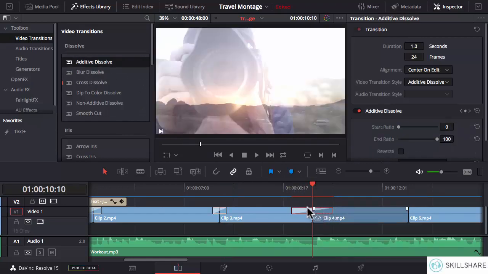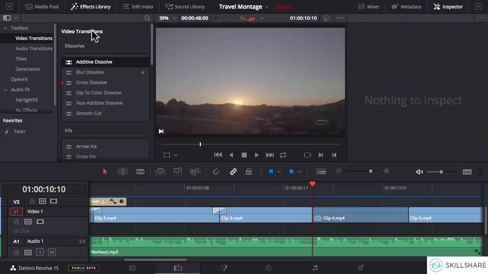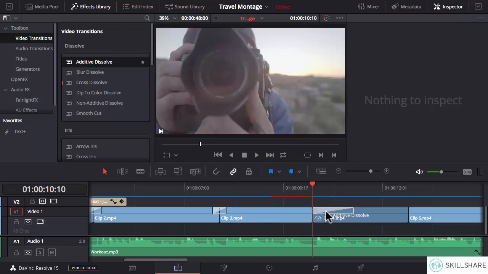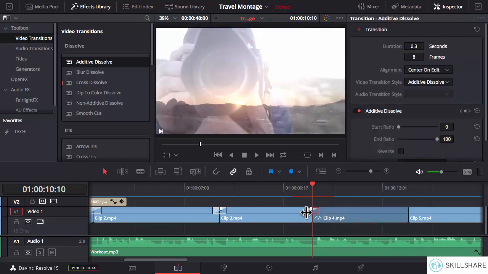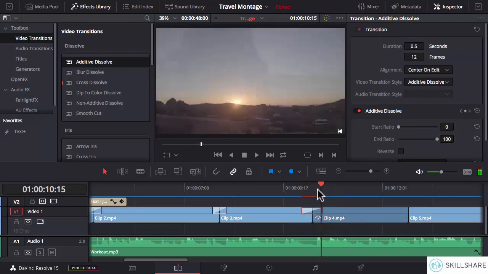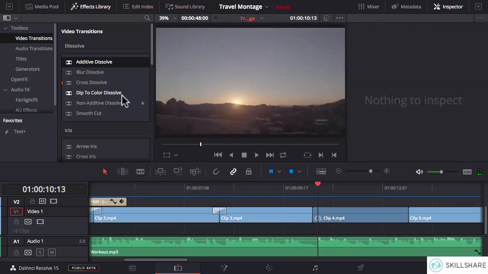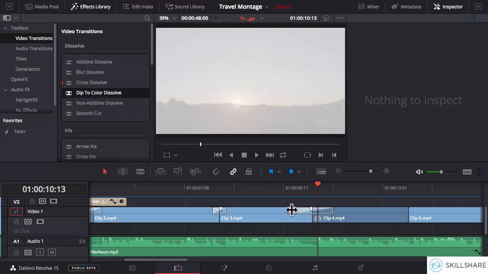These transitions, if I select it and delete it, I can place it on the end of one clip or the start of the next clip or at their junction. But I like this transition right at the junction itself. Creates a better effect. This one, I don't think it will look nice. So dip to color dissolve. Let's try that.